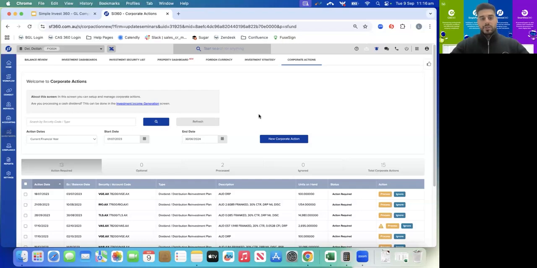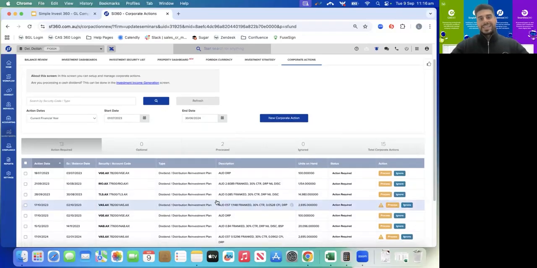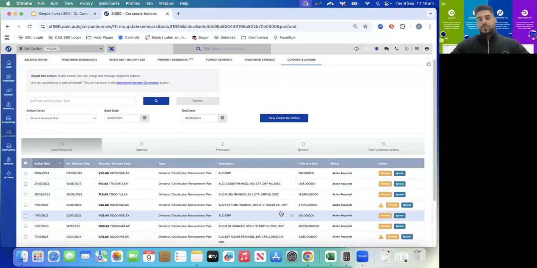So if any do match up with the investments that you're currently holding, the software will flag in the corporate action screen and mark it as action required.